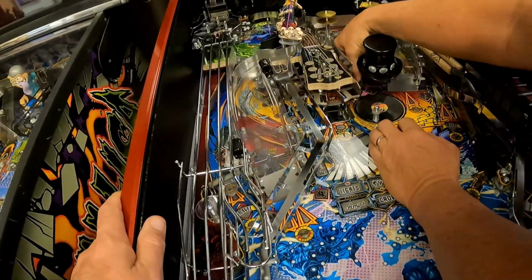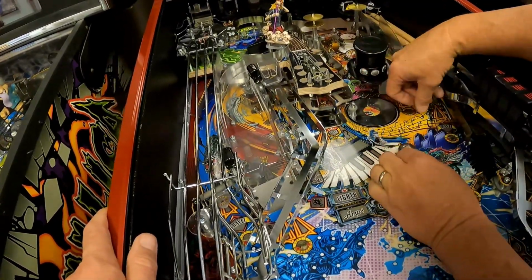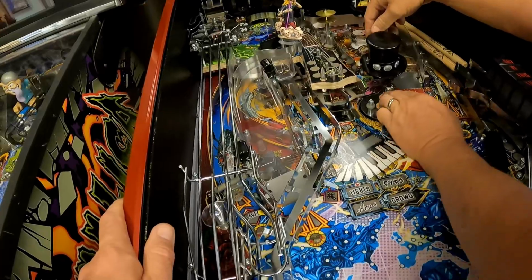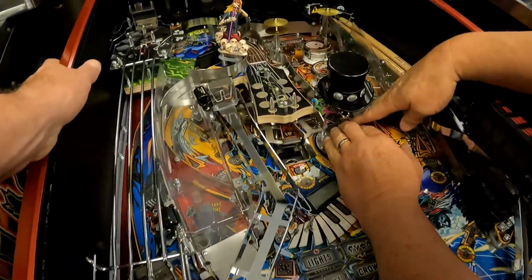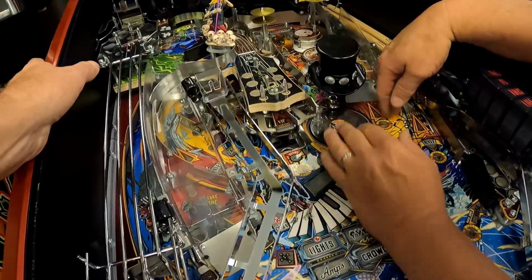Okay, if it's coming down, yeah, see, it tips it, but it can't get caught there. And here, I wonder if there's something else wrong with that, that it's tippy like that. I don't know. Okay, let me see if it's caught there.